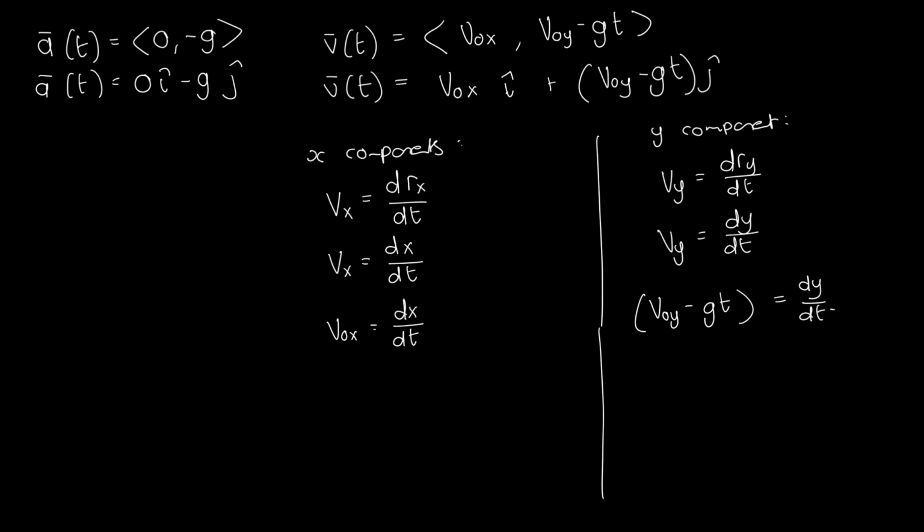We're going to try and separate them. v0x is a constant, so when we do this and we have dt, it's perfectly fine. And then we're going to have v0y is a constant minus gt. This whole thing has dt taking place with it. And it is separable, so that was a constant and a t, so that's fine, and all the x's on that side. There is nothing to do with x here, y here, and then all the y's on that side.